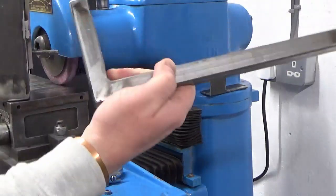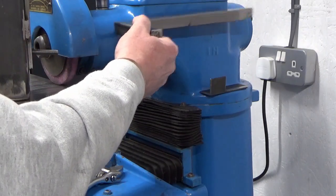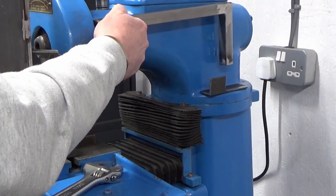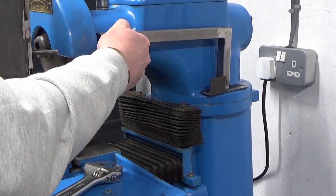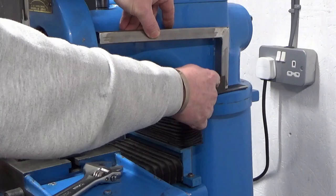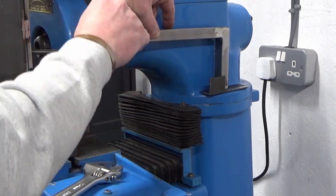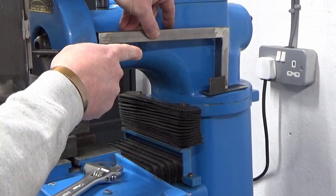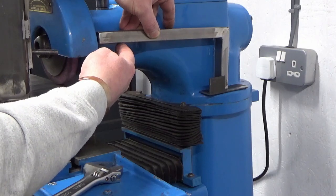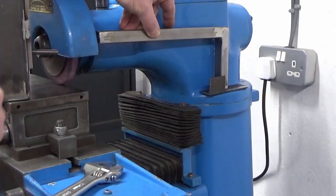And then rather than having this angled piece sitting this way round, I'm going to modify it, I think. I can't show this because this guard's in the way, but largely it's going to sit this way round, and I'm going to shorten it. This will get welded, that's why there's this upstand left here to weld this to, this will be further forward. I'm going to shorten this piece, and I'm going to have my horizontal piece coming out this way, welded on. And I'm also probably going to put a support that goes down at an angle from under here back down to the bottom down here, so that it's got a support underneath it.